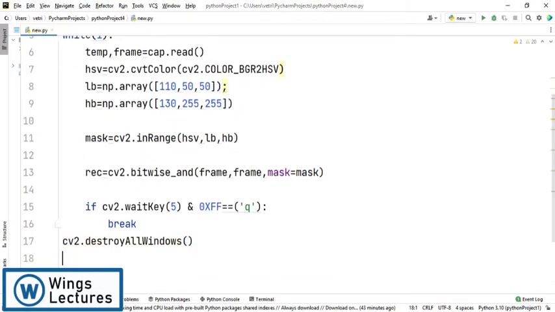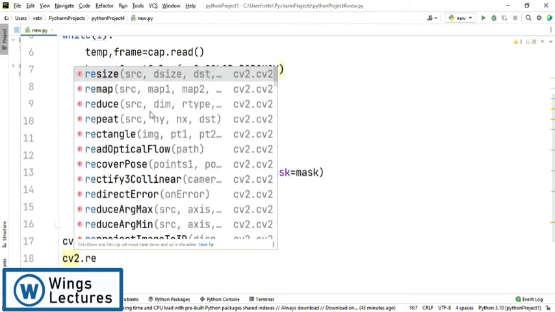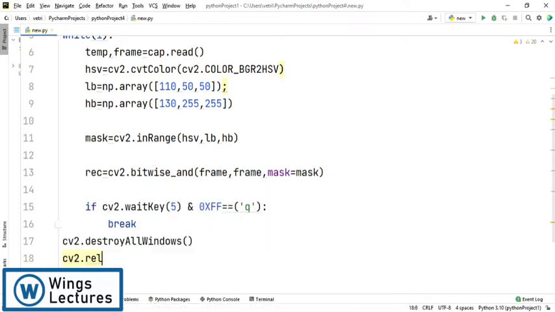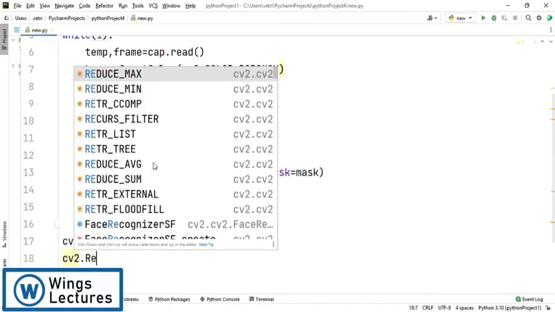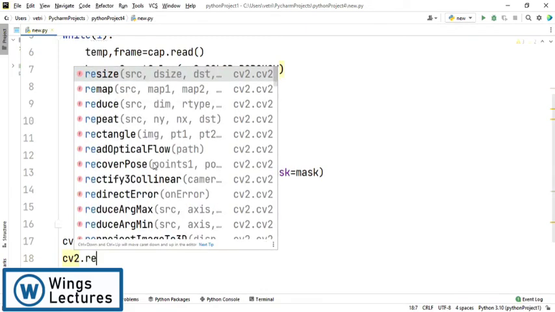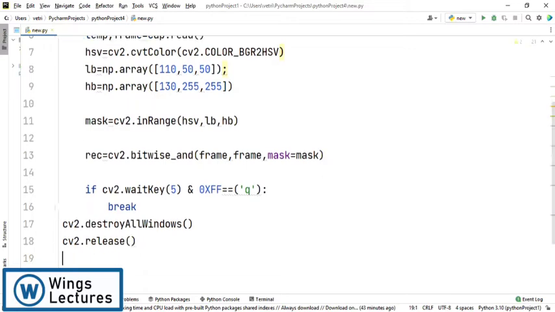So next, cv2.release, and cv2.destroyAllWindows. Fine. So that's all about the whole process.